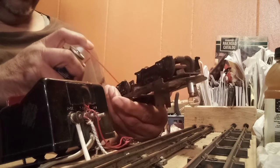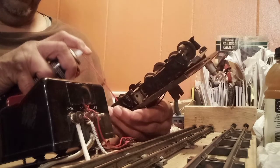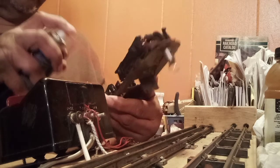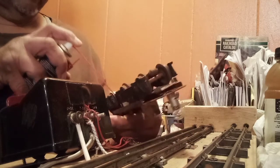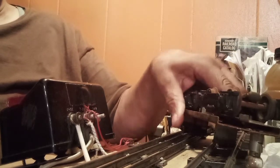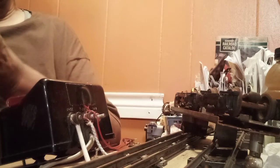We'll just put a little penetrating oil on here and make sure we get it soaked up pretty good. I'll leave it turned upside down. I didn't put a lot, but I did almost everything except those front wheels, and let me do them while I'm doing it, even though they're turning. They've got to be clean and serviced anyway, so let's just go ahead and get them.